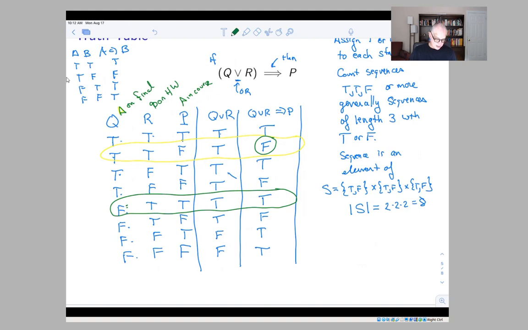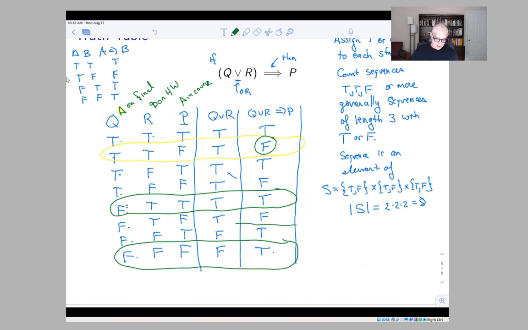Okay, let's look at one more. Let's look way down here at the bottom. So what's going on here? What's going on here is you didn't get an A on the final, you didn't get a 90 on the homework, and you didn't get an A in the course. And yet, nevertheless, the statement is true. And that's because, again, the truth or falsehood of the statement isn't about whether or not you passed the course. It's about whether the professor was telling the truth about the conditions for passing the course. And since you neither got an A on the final nor got a 90 on the homework, there was no guarantee that you were going to pass the course. The professor didn't promise that. And so the statement is true.